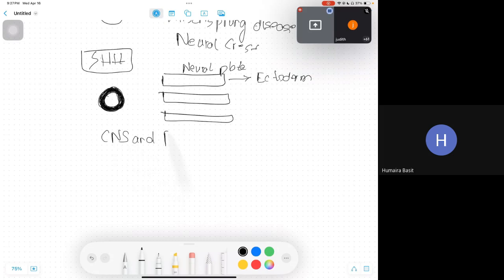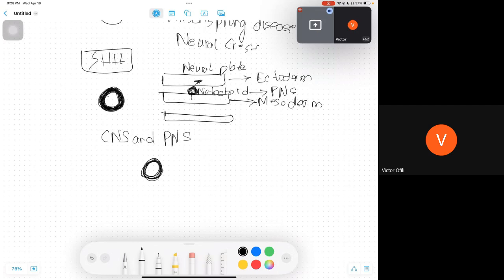So remember, this is mesoderm. The sonic hedgehog gene will cause the mesoderm to give rise to a thing known as the notochord. And from the notochord, neural crest cells come and they form the peripheral nervous system, which is known as the PNS. So the notochord, via the sonic hedgehog gene, causes the ectoderm to form a neural plate, and that neural plate will form the CNS.